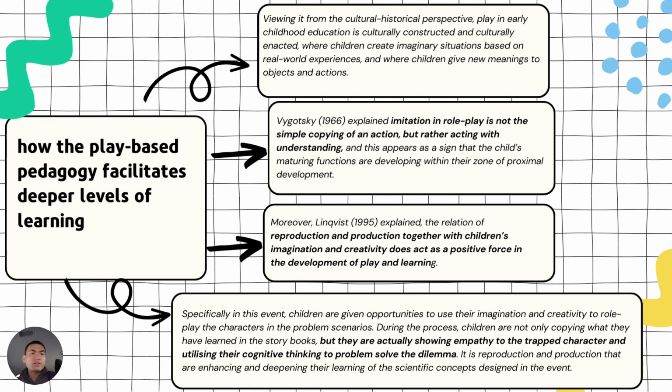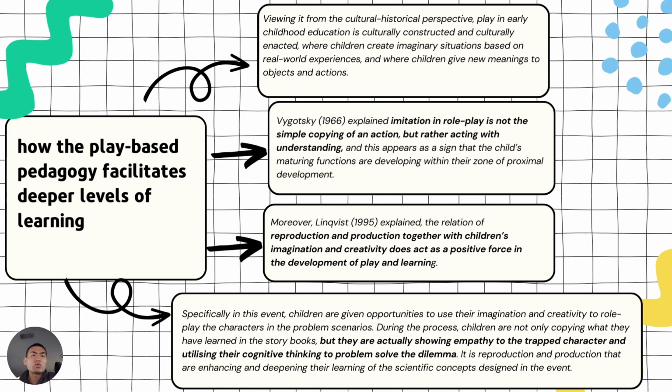In terms of how play-based pedagogy facilitates deeper levels of learning, we choose to see it from the cultural historical perspective, because play is considered to be culturally constructed and culturally enacted. Children create imaginary situations based on real-world experiences. According to Vygotsky, imitation in role play is not a simple copying of an action, but rather an acting with understanding. So this is an opportunity to enhance their development of cognitive and social emotional skills. Similarly, Lindqvist explained that reproduction and production, together with children's imagination and creativity, act as a positive force in the development of play and learning.